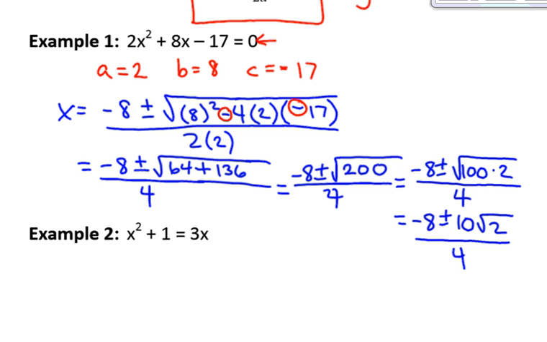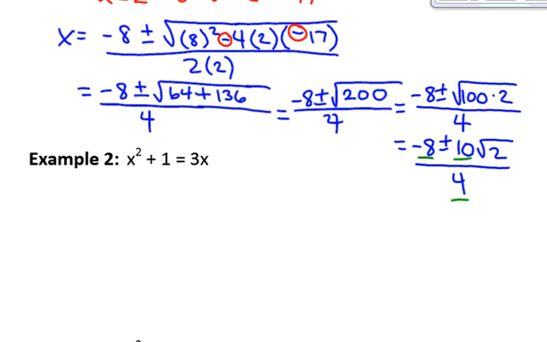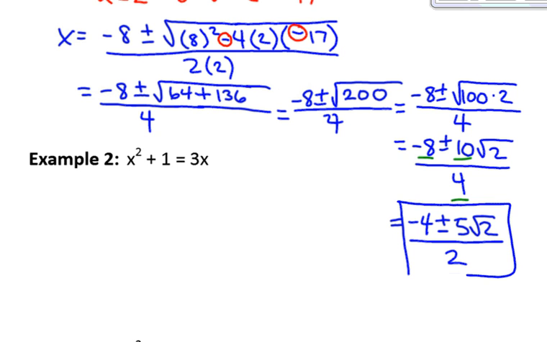However, if you look, you have this negative 8, this 10, and then the 4. The 2 does not count because it's inside a radical, so just ignore that. All of those can reduce by a factor of 2. If each of those numbers has something in common, you need to divide by that number. Again, do not care about what's under the radical. Since all of these can divide by 2, 8 divided by 2 is 4, plus or minus 10 divided by 2 is 5, root 2 stays the same, and 4 divided by 2 is 2. So this is my final answer.